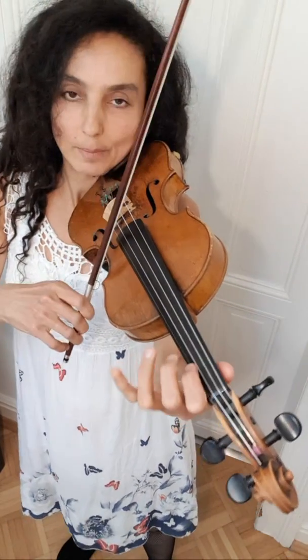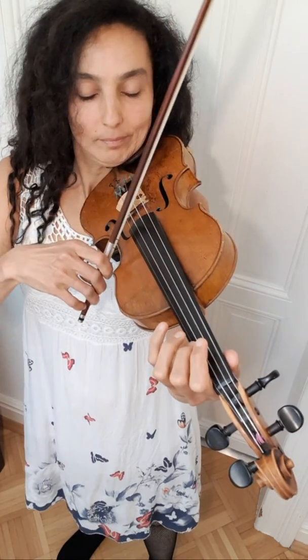Or you could also play legato. Sounds a little bit more elegant. And then we play the first finger on an E string twice. Okay, let's try that again.